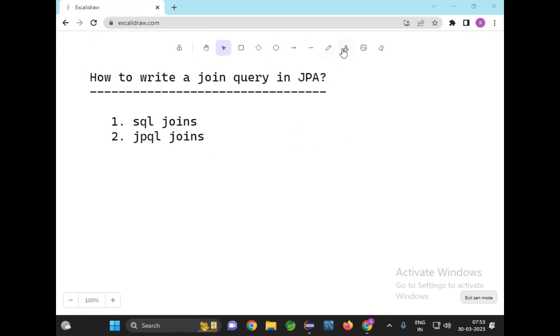For example, let's see. First of all, why should I write a join statement is a question. Can you tell the answer for this now? Why should I write joins? Why I need joins is a question. Yes. If I want to get the data from multiple tables with a single query, data I want to get from multiple tables, but how many queries do I want to write to get the data from multiple tables?